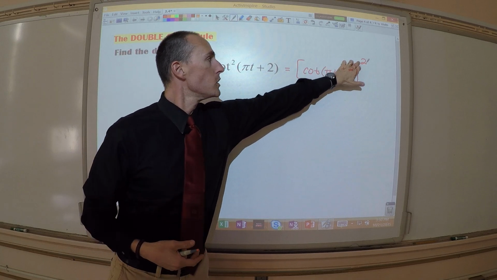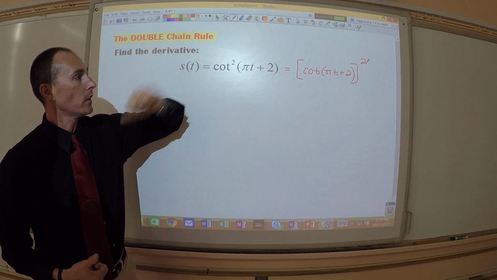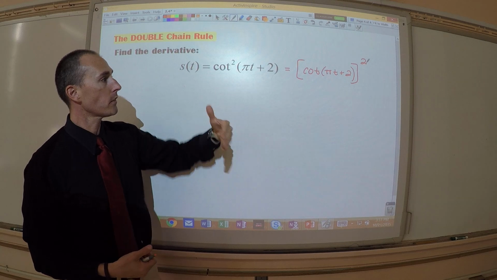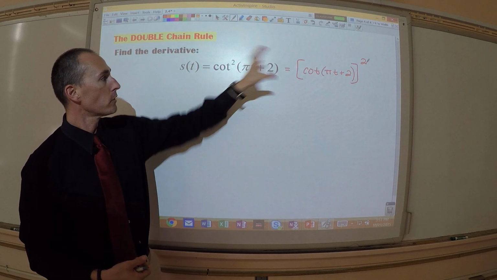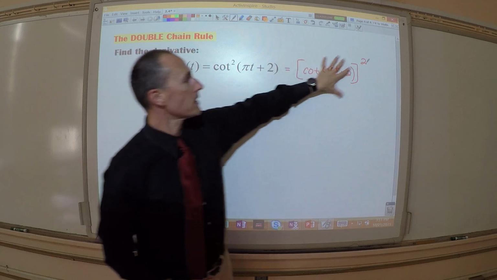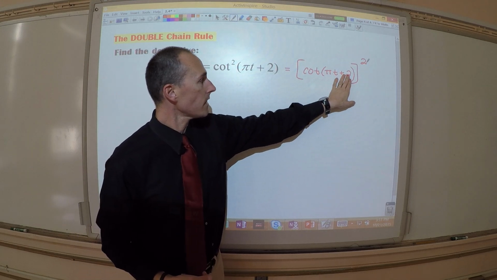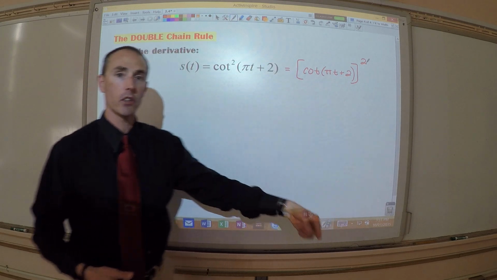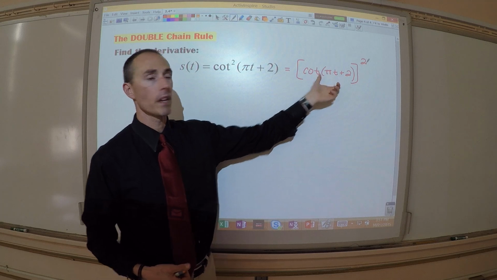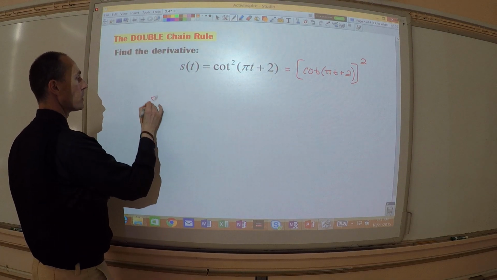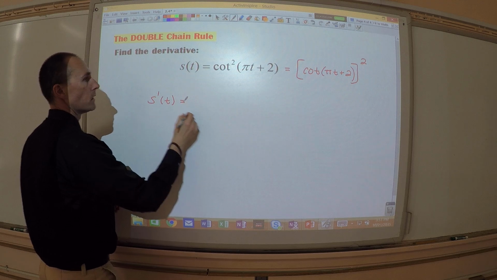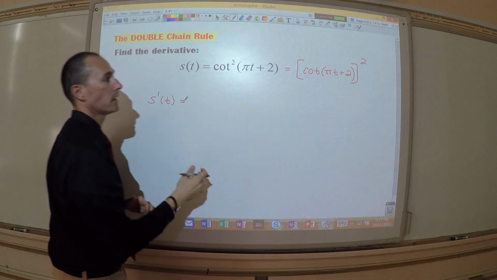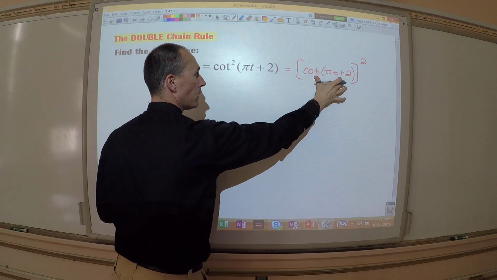Well, the problem is then what do I do with that original exponent up there? And the reality is I have two outsides and an inside, or kind of things that are embedded in other pieces. So really, I have an outside function of something squared, and all of this is inside. But when I go to take the derivative of that, that's going to cause me to have to do another chain rule as if it's its own problem. So let's walk through it. So the derivative here is going to involve us taking the 2 down, rewriting this to the 1st power, and then taking the derivative of all of that.